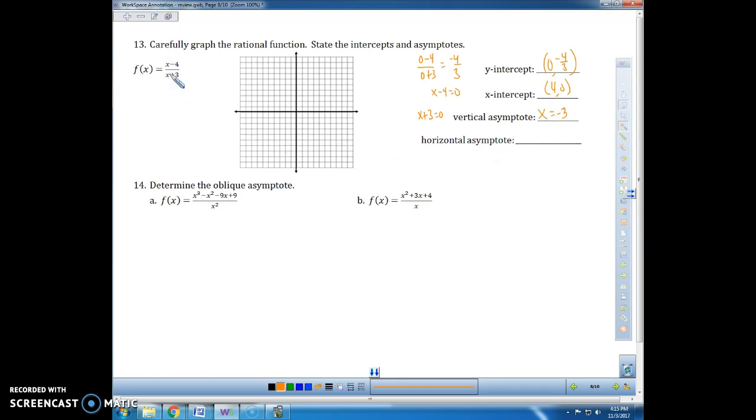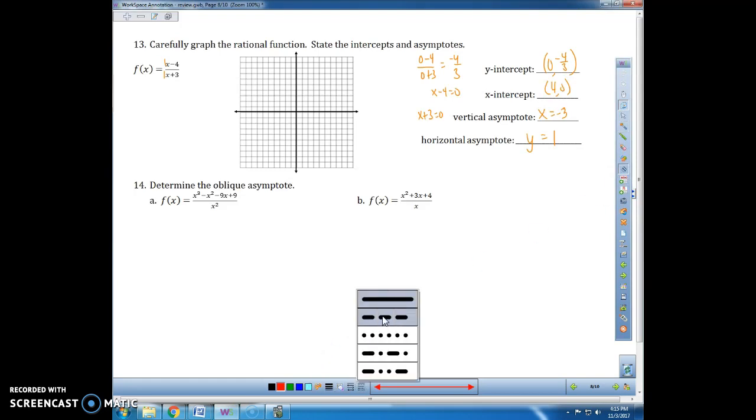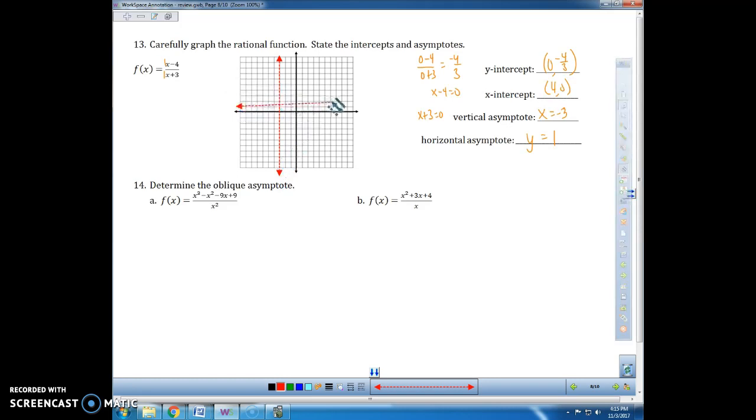And then your horizontal asymptote, we compare the degrees. So this is an x to the first and x to the first. Those are the same. So then we look at the leading coefficient of each of those terms, 1 over 1, y equals 1. So we do know that we're going to have dashed lines at x equals negative 3, so you should have a vertical line, dashed, or use a highlighter, and then at y being 1, so horizontal, again dashed, or using a highlighter. And then I would suggest putting your intercepts that you know, (0, 4/3), x-intercept is (4, 0). So absolutely you have these pieces of information on the graph, and then your calculator is going to fill in the rest.